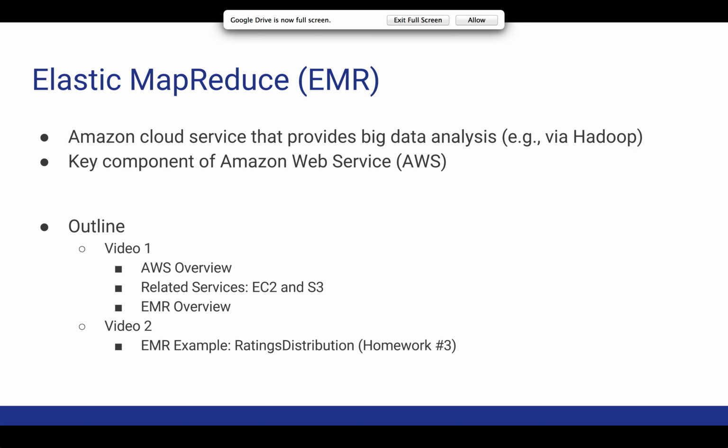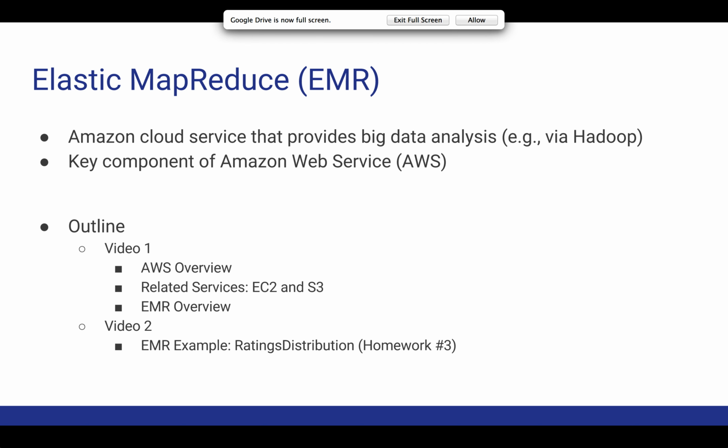So it's generally much more broad than just EMR, though I'm going to be restricting this talk to EMR and its related services. One of the nice things about AWS is that it's a pay-as-you-go service. What that means is that you are charged only for the services that you use and only to the extent that you use them.